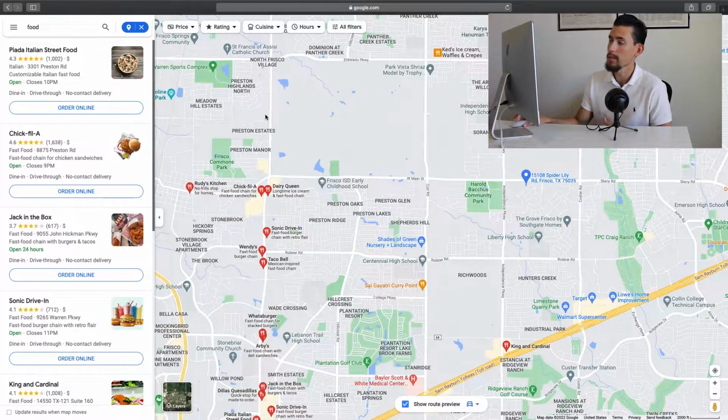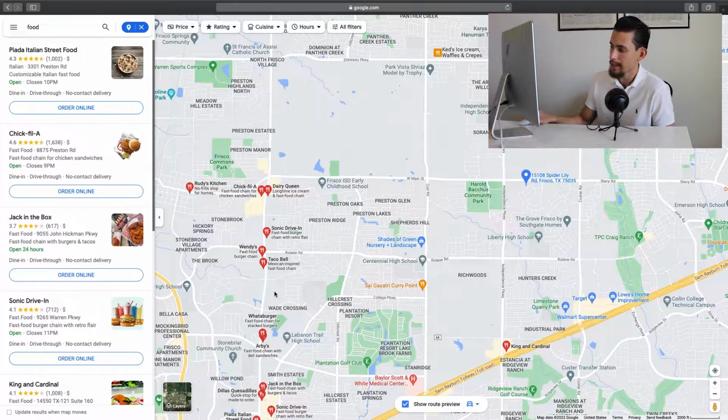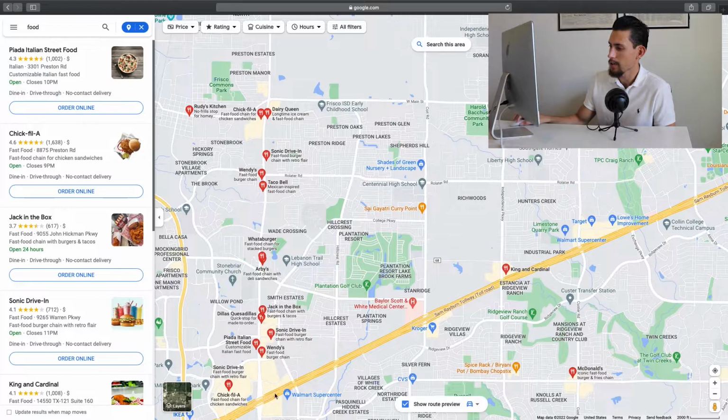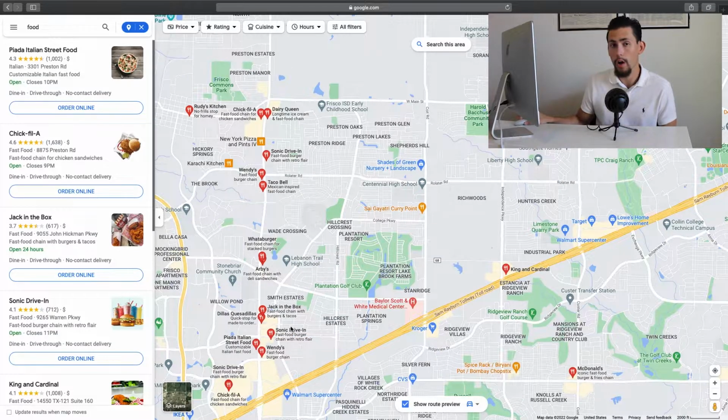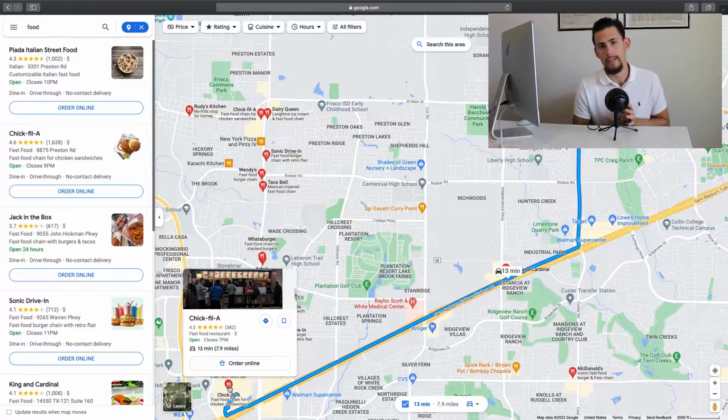And you're gonna have pretty much every single food spot you can imagine. Chick-fil-A, Dairy Queen, Sonic, Taco Bell. If you go down right over here is where the mall is located, the Stonebriar Mall. So you have an unlimited amount of food spots, and this is where the mall is located, 13 minutes away. So if you wanna be close to shopping and food spots, just so you and the family can go out on the weekends and have something to do in Frisco, this home is gonna be located perfect for that.